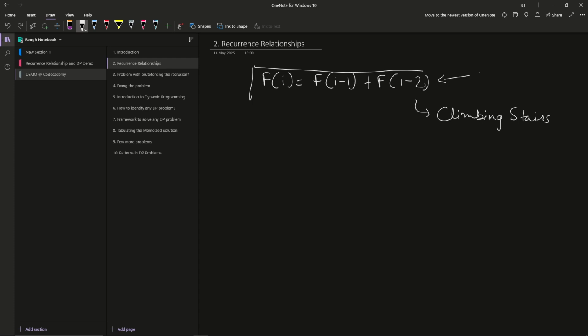A recurrence relationship just expresses the solution of a problem in terms of smaller subproblems. In this case, if I want to find the ith number in the Fibonacci sequence, it depends on the (i minus 1)th number and the (i minus 2)th number. Finding i minus 1 is a separate, very independent problem in itself, and I also need i minus 2.